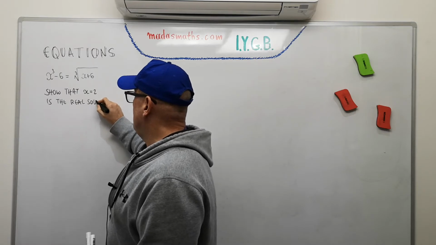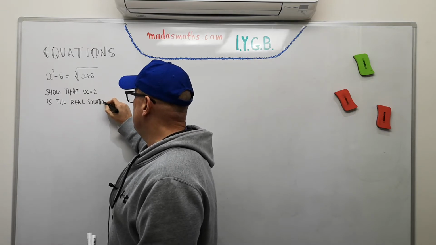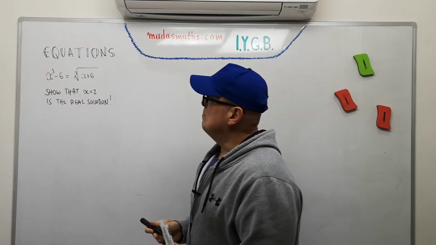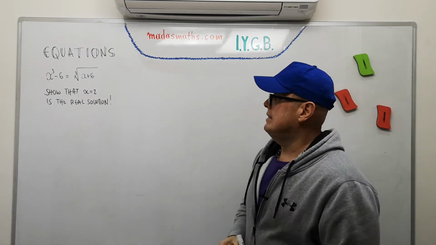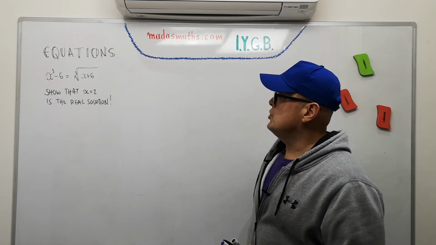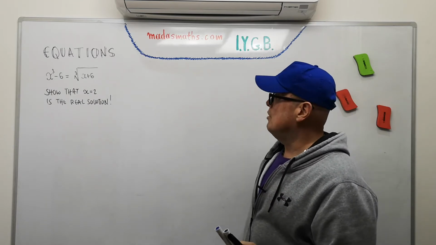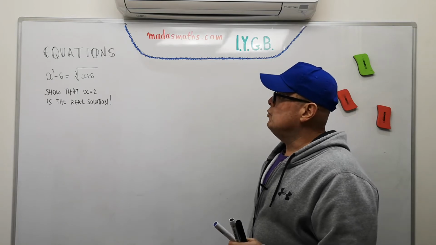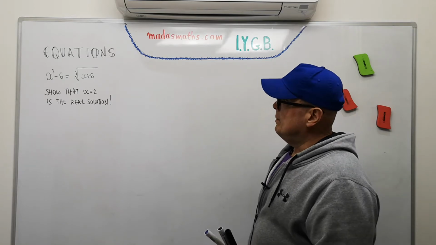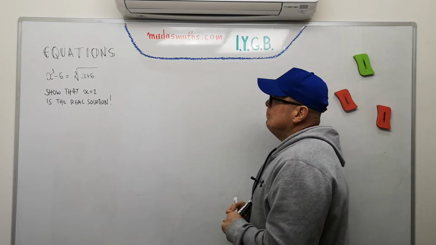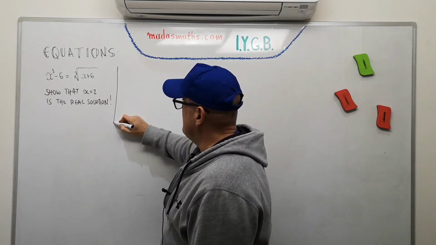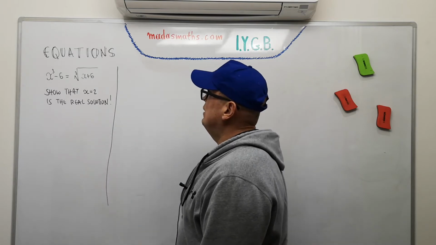So we have to think of how we're going to solve it and show, as a result, there are no more solutions to this particular equation. x cubed minus 6 is equal to the cube root of x plus 6. Do we cube both sides of this equation? That's the first question I'm asking myself.